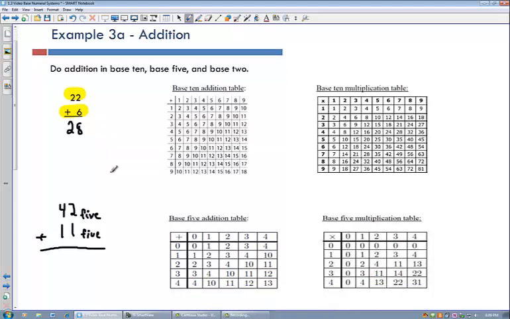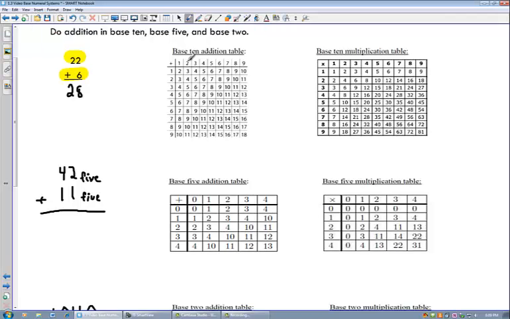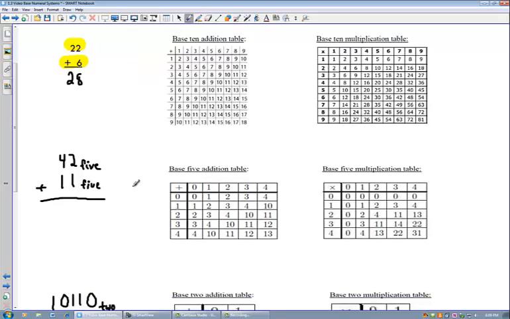Now, when I do this in base 5, I do exactly the same thing I did above, except instead of using the base 10 addition table, I'm going to use the base 5 addition table. Now, since I don't have this table internalized, I don't usually count in base 5, I'm going to have to use it. So this will always be given to you. And so what you want to do is just like you did above, you take 1 plus 2, and if you look over here, you get back 3, and so that's 3 things. And then if you do 1 plus 4, what are you going to get? Well, you take 1 plus 4, and you're going to get back, and I'm going to abuse the language, 10 things.